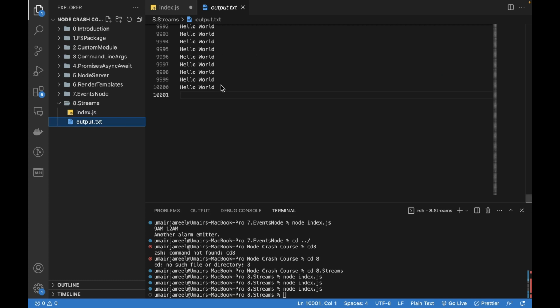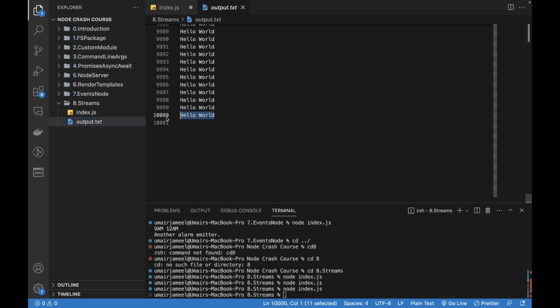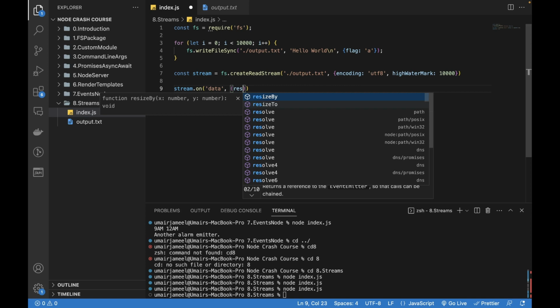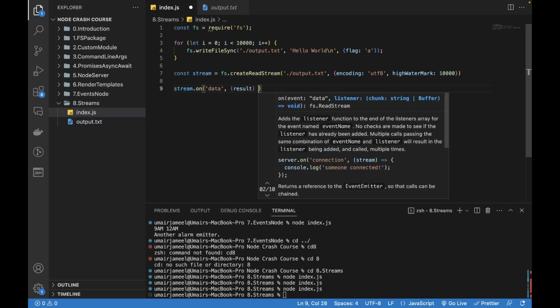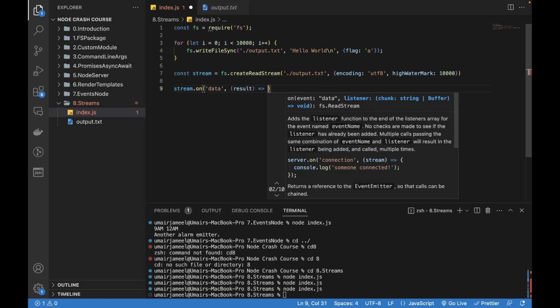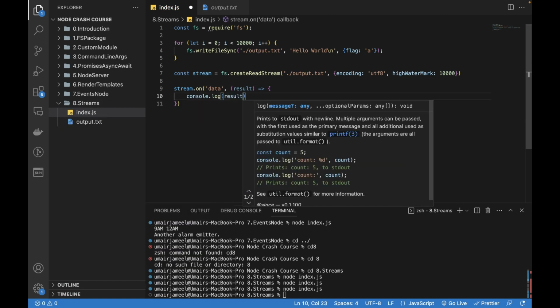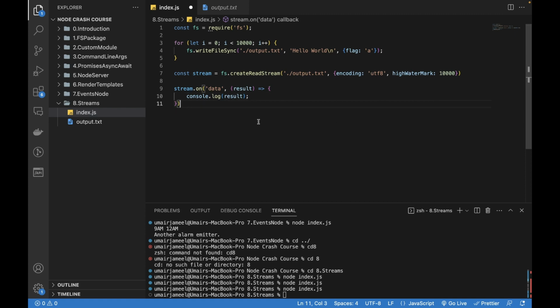So it will keep on reading the data until it reaches the end, then it will stop. So stream.on data, and then I can receive the result like this, and console.log the data result.